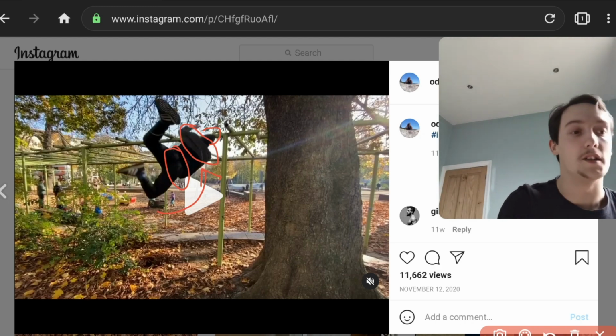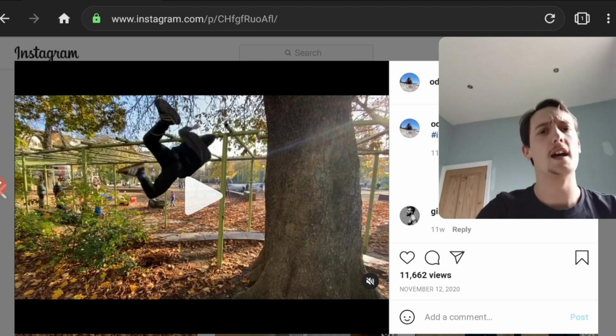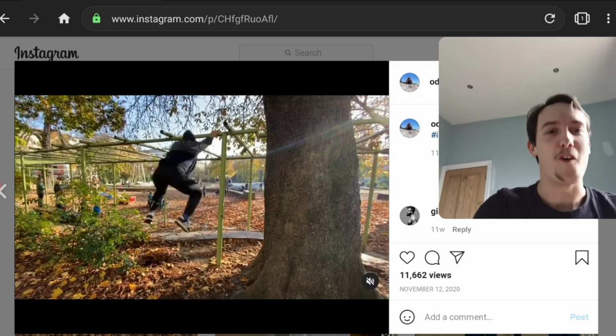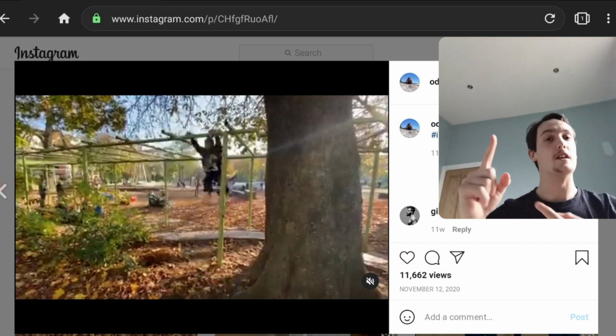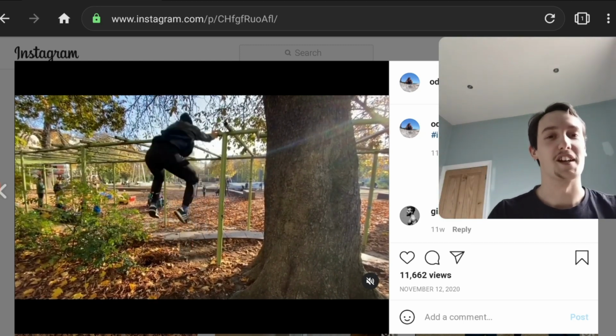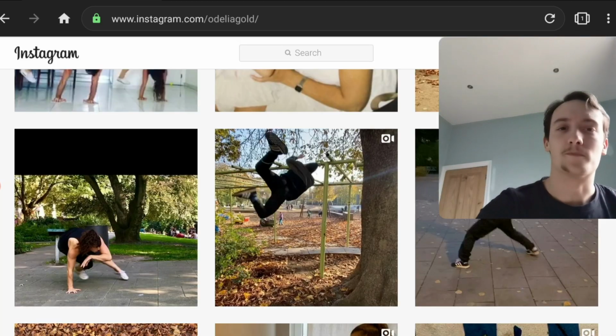I definitely advise, if anyone hasn't done this movement before, to go out and do it. You'll do it very early on when it comes to parkour. But it's very nice. And from this, you can then start to work towards a 360 spin. Maybe you could do a 180 from bar to bar. There's a lot of moves to go from here. But no, it's a great movement, that one.